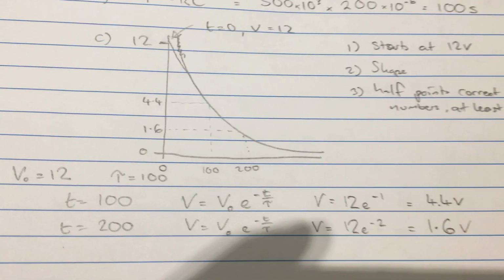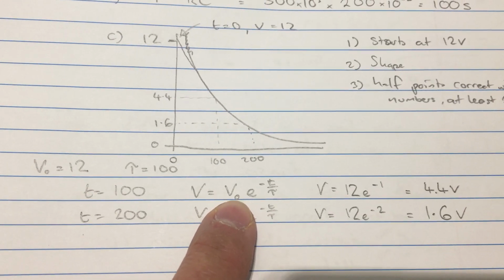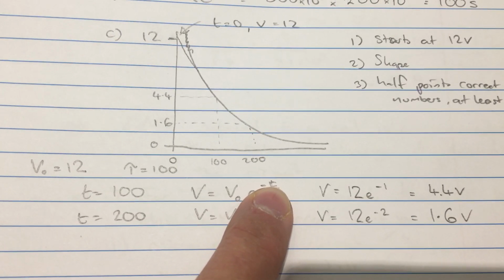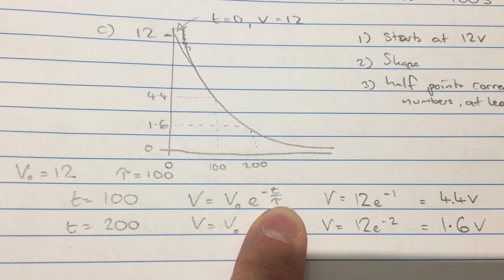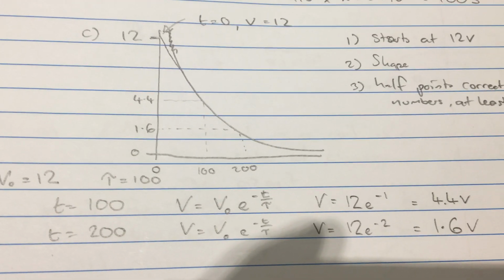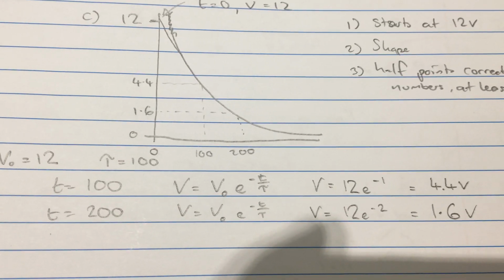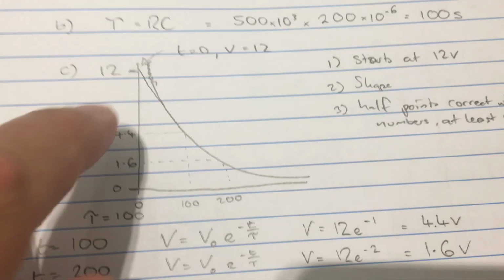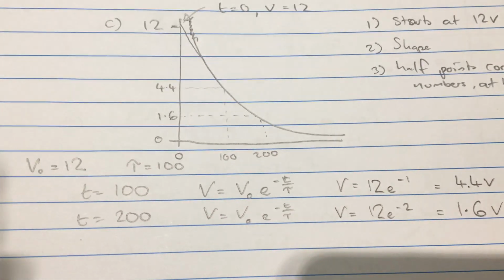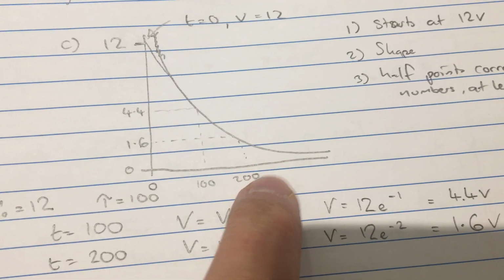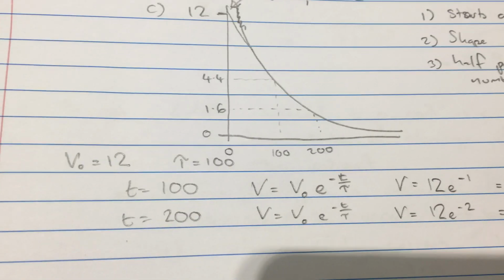And then I've used a formula from the formula book here. Gone through it. V0 is the 12. T, I've gone for half-life, so 100 seconds. And we know that the time constant is 100. So I've said that V equals 12e to the minus 1, which is 4.4 volts. Did it again for 200 seconds, and then sketched them on the graph there. And you have to do it up to 4 minutes, which is 240 seconds. So you're only expected to do somewhere around here. I figure as long as you've got one of those annotated on, you're probably good for the third mark.